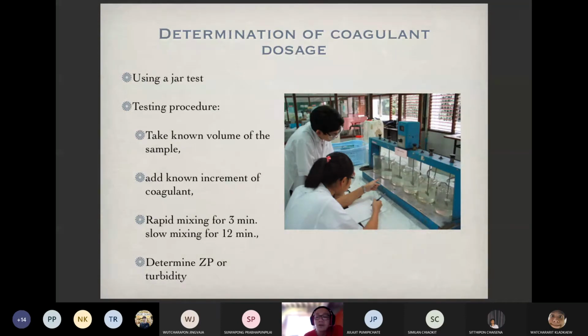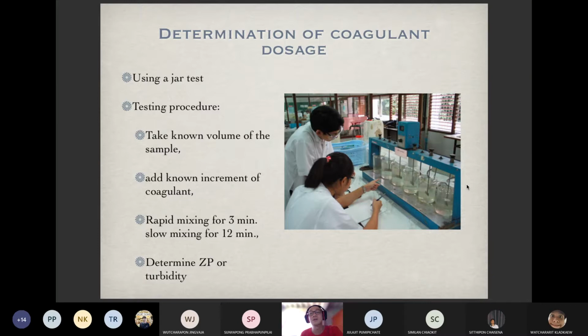So how much time do we really need for the entire experimental batch? One batch needs at least 45 minutes: 3 minutes for rapid mixing, 12 minutes for slow mixing, and another 30 minutes for sedimentation. After sedimentation, you clearly see the flocs settled at the bottom of the beaker, and the water becomes clear. So this is the jar test experiment. What is the objective of the jar test experiment? The jar test is used to determine the optimum condition.